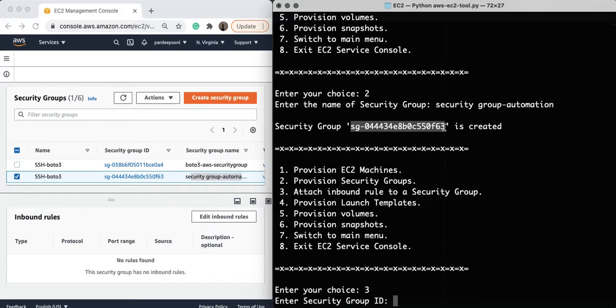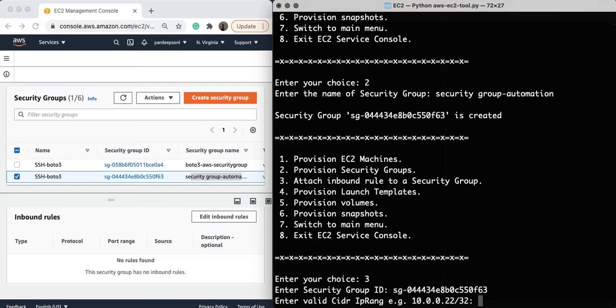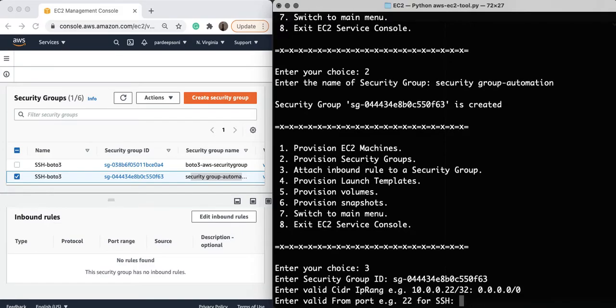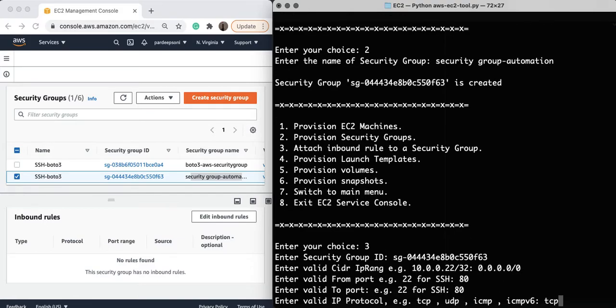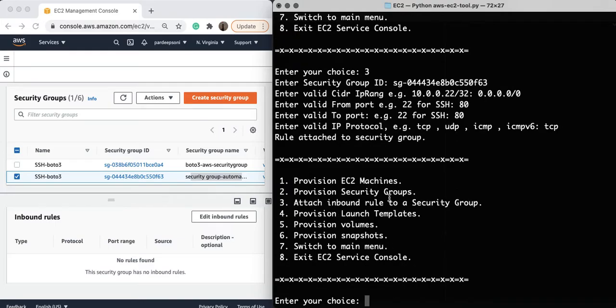So let me copy the security group ID. Okay, and let me open port 80, which is an HTTP port, from any public IP address. Okay, so it is TCP, and you can see the rule is attached to the security group.